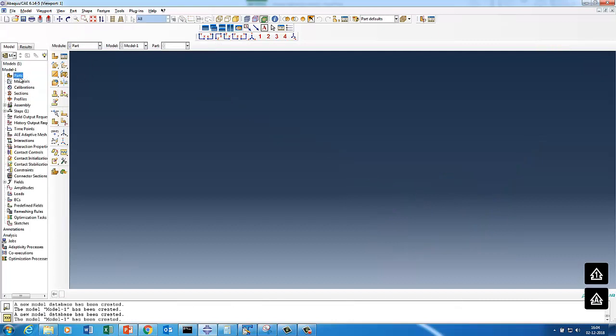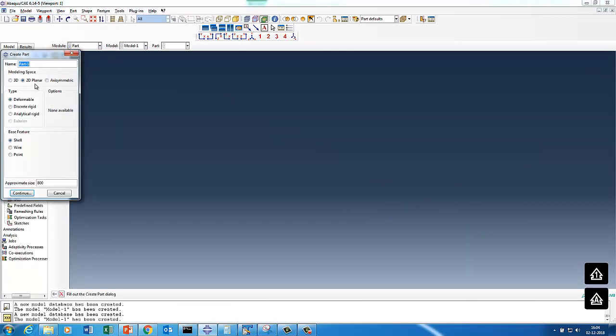I'll first create a 2D planar discrete rigid element. This I'll keep 100, and I'll name it rigid 1.